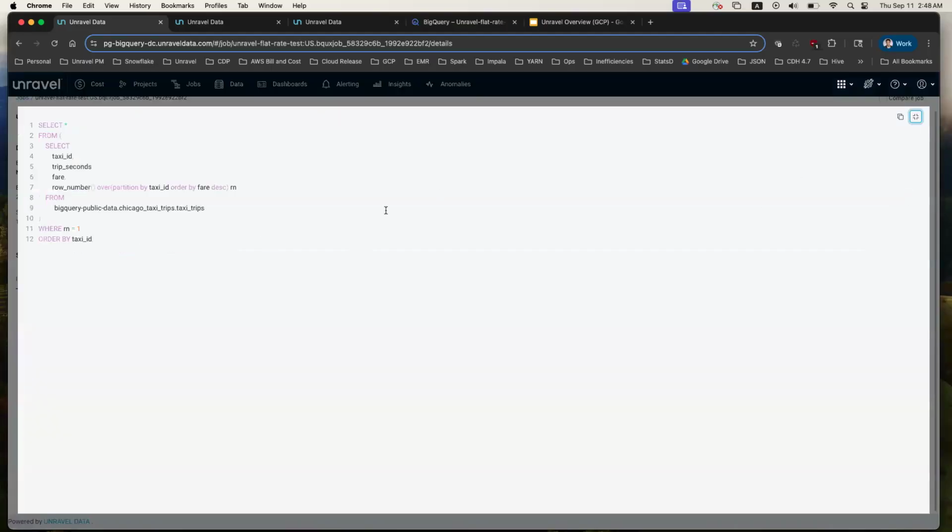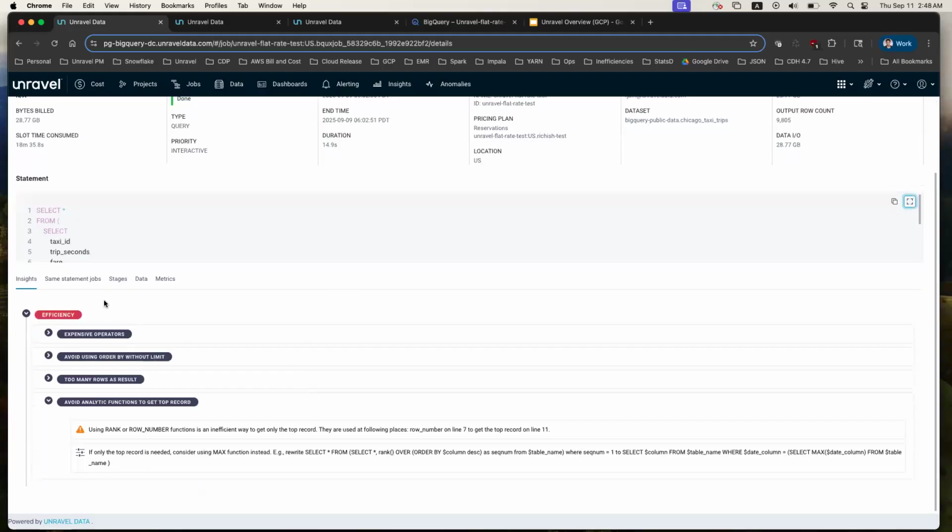For example, we are looking at this query, which is what we ran just now in the Google console. The main inefficiency that Unravel points out is that it's able to recognize we have used rank function in line number 7 to get the top record for line 11.